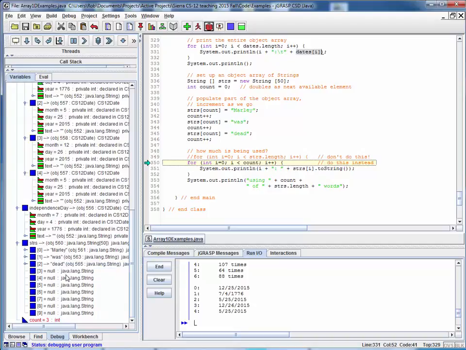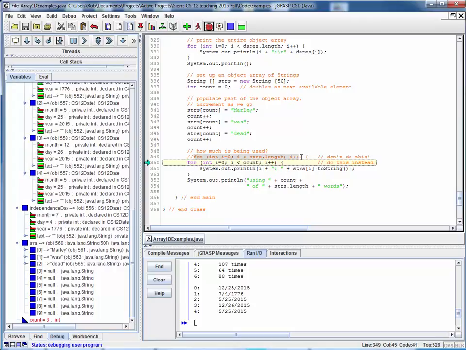Now if we wanted to print out all of the legitimate strings in this string array, this example here is how not to do it. We don't want to loop over the entire length of the array. We instead want to loop over just the utilized portion of this string array. And when we do that, we're simply going to loop over these first 3 elements and print out each string like so.